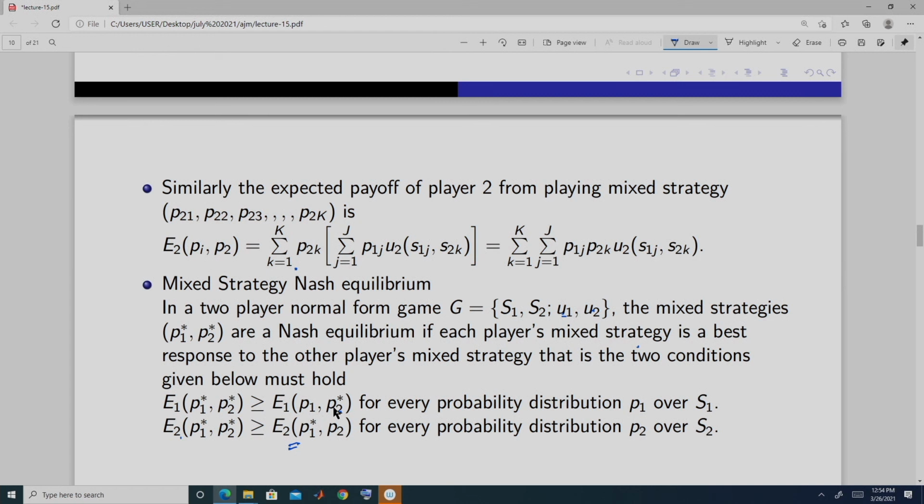And one way to find the mixed strategy from these two conditions is to see that whenever the players are indifferent between their actions or strategies, only then are they going to attach some probabilities, and that gives me the probability of the other player. For player 1, it will attach probability in such a way that player 2 is indifferent among its strategies. So, that gives us the mixed strategy Nash equilibrium. Okay.